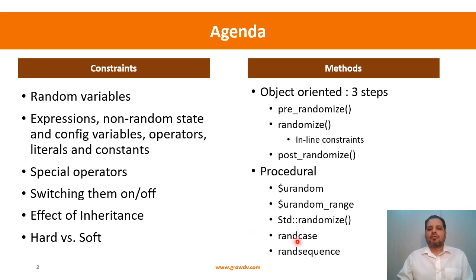And then there are different ways of generating scenarios, right? Random scenarios, which you can do using randcase and randsequence. So randcase is a useful construct. It's a weighted case statement. We have seen a general case statement, so we'll see a weighted case statement. Randsequence is a very powerful construct, but typically in the overall test benches that we build, we tend to use the UVM sequence concept rather than the randsequence construct. But we will just have a look at it and understand what capabilities it provides.